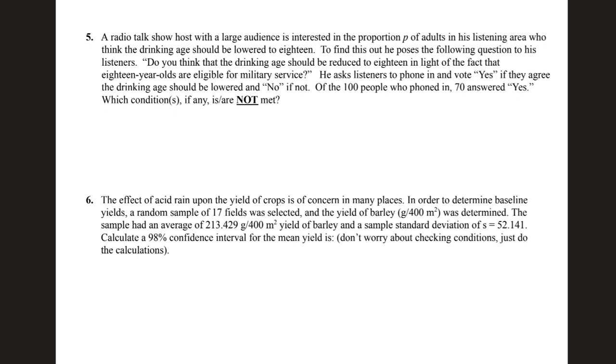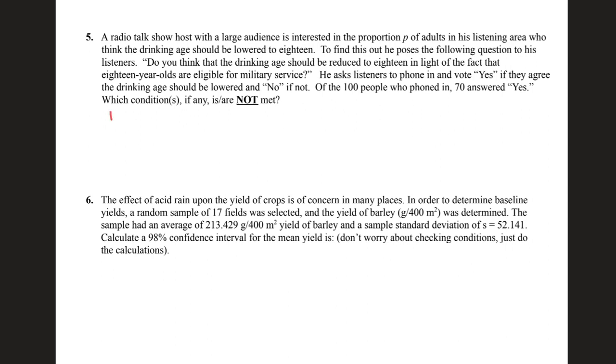All right, the next question is asking about conditions. It gives us a situation where a radio host is interested in estimating the proportion of adults who think the drinking age should be lowered to 18. So he asked his listeners to vote in and vote yes if they agree that the drinking age should be lowered and no if not. So it's asking which conditions, if any, are not met.